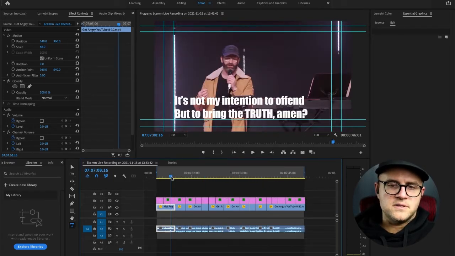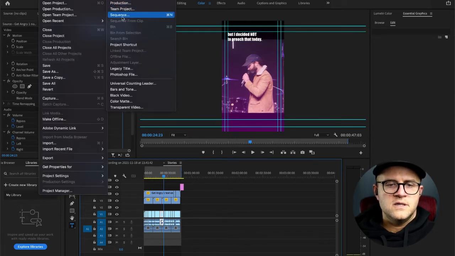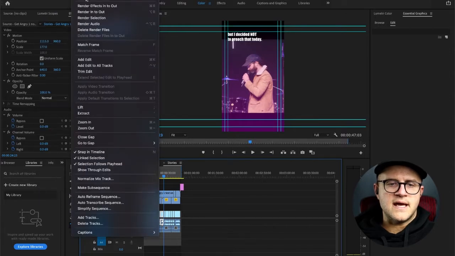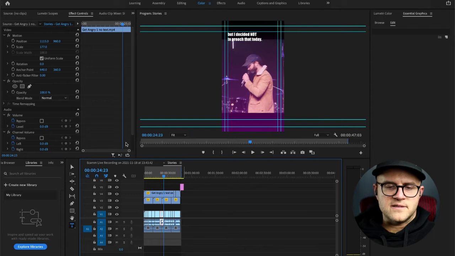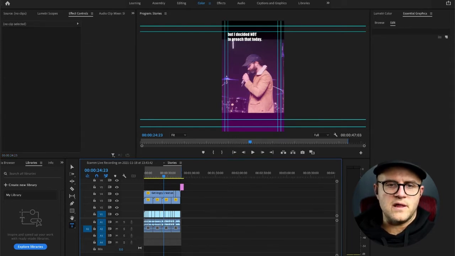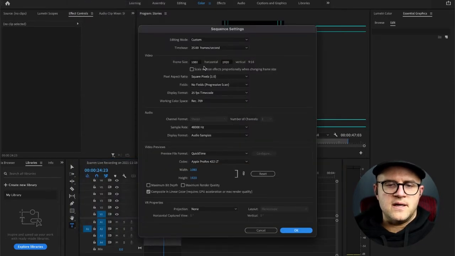I wanted to show you how to get a wide video format into vertical. So I have this tab over here, and this is my stories tab that's more vertical. And what I did here was just create a new sequence by going File, New, Sequence, and then in the sequence settings, you do have to have the sequence timeline highlighted when you do this. It won't let you do it otherwise, but go to sequence settings, and then you type in a vertical.